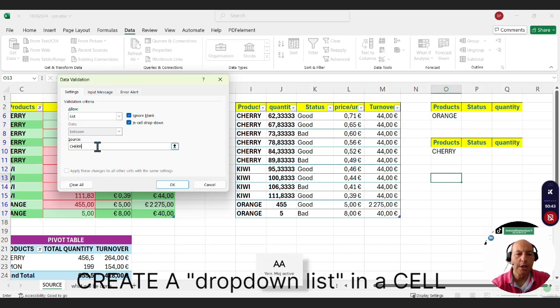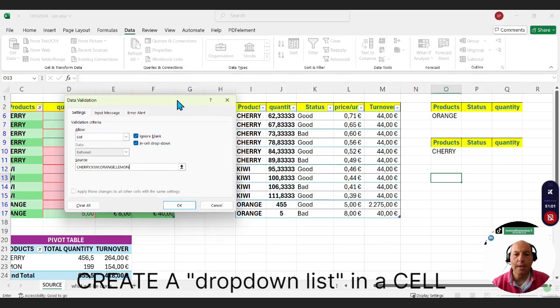So here, cherry, semicolon, kiwi, semicolon, orange, semicolon, lemon. I know them by heart because we can't see them. So it's semicolon.